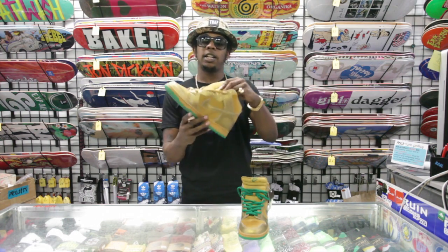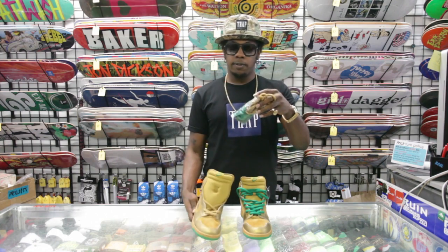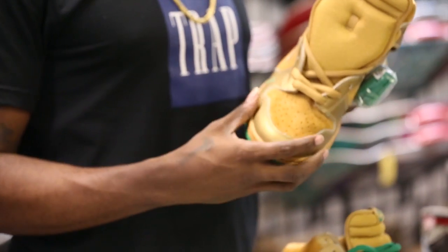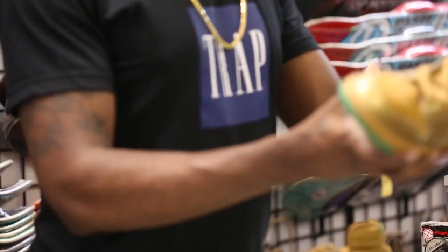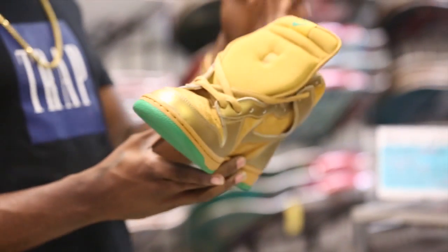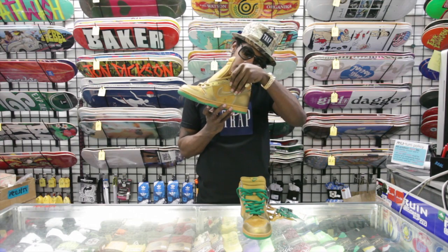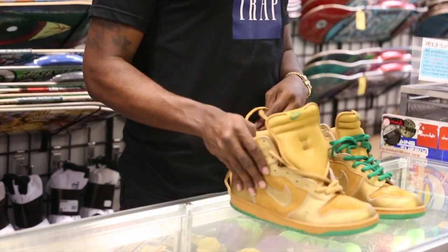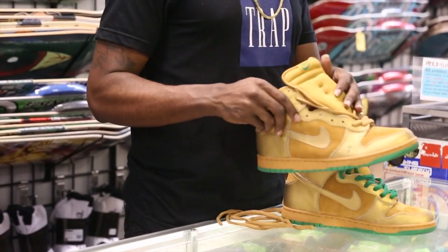So back to it, the Luckies. I definitely would camp for these. This is a very, very dope shoe. I want to say I got these in DC at Kickspot. I want to give a shout out to Kickspot. Dope individuals over there. This is one of the shoes that is a very limited SB from back in the day. Let me see what year it came out. Oh, sheesh, it's a minute ago. I'm not a big fan of the brown laces, but I switched it up: green on this side, brown on this side.